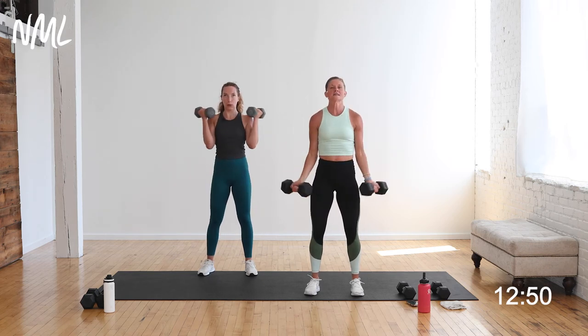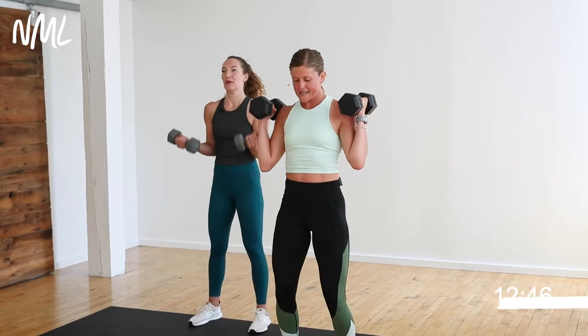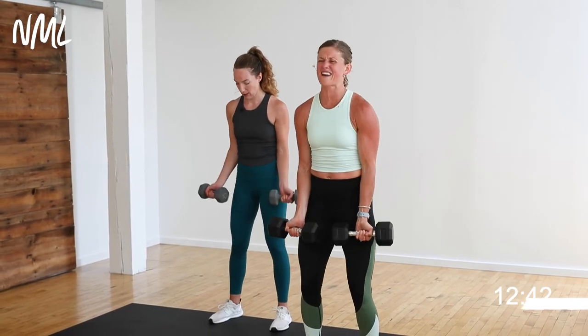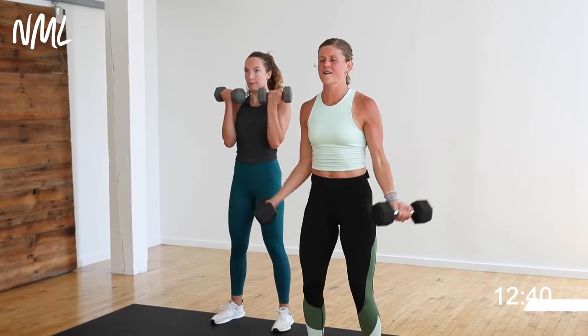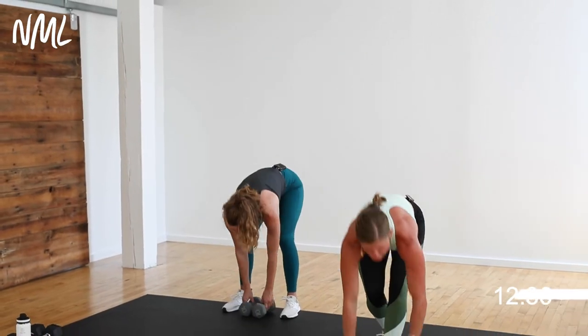Come on, stay in it. One rep at a time. There's those biceps. 10 seconds. Yes, you can. Woo, those arm strength training right here. Five, four, three, two, and one. Woo, set them down. Switching out.